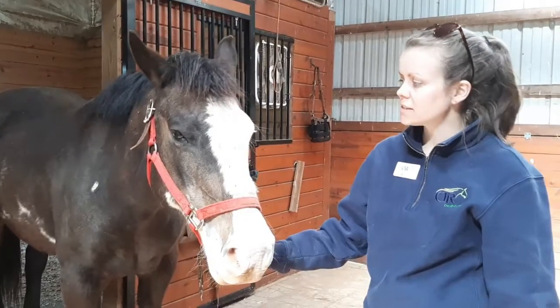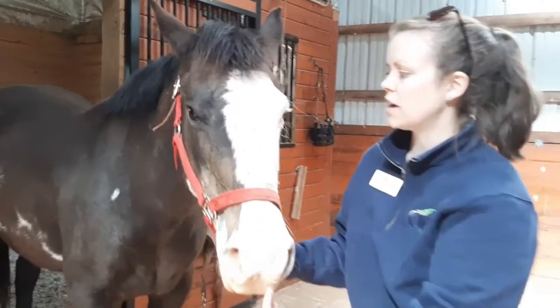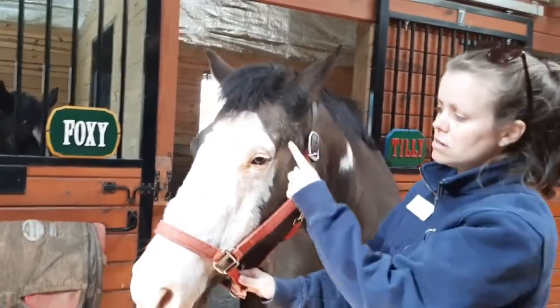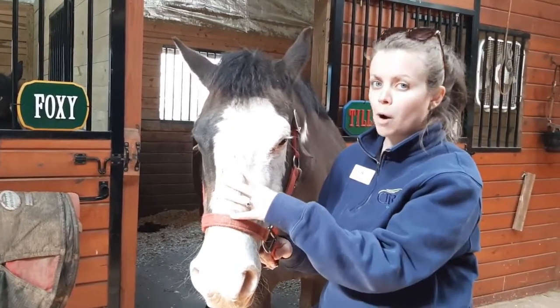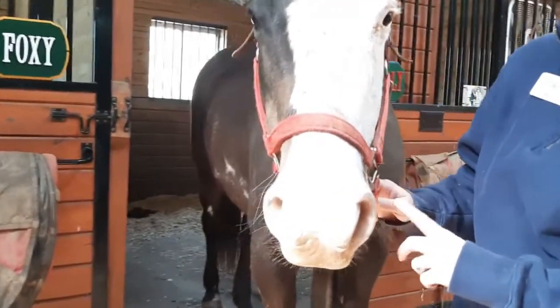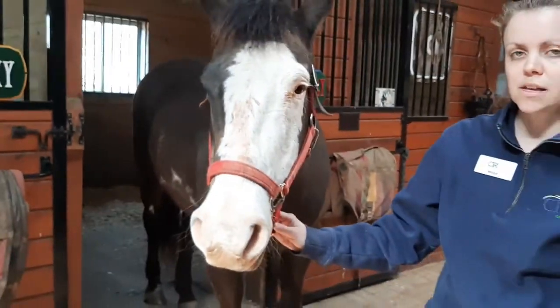And her face, you can see on this side, she doesn't really have any white over her eye, but on her other side, she has the white extending all the way around her eyes. She has pink eyes and a pink nose. So her face marking is called bald, and there are many different variations of bald. But something unique about her is that she has very light pink skin all over her face, and she is one of the horses that needs sunscreen on, especially in the warm summer months when she's out grazing in the sun all day.